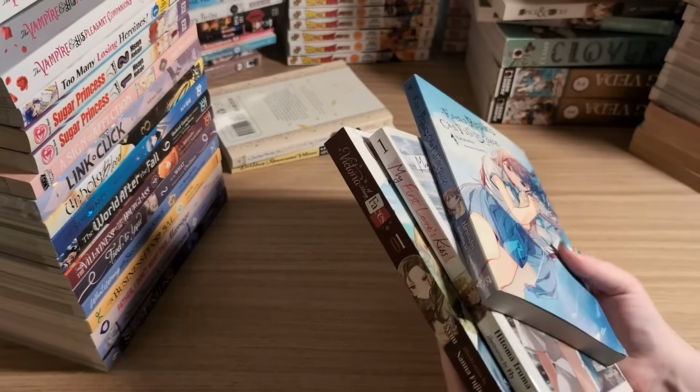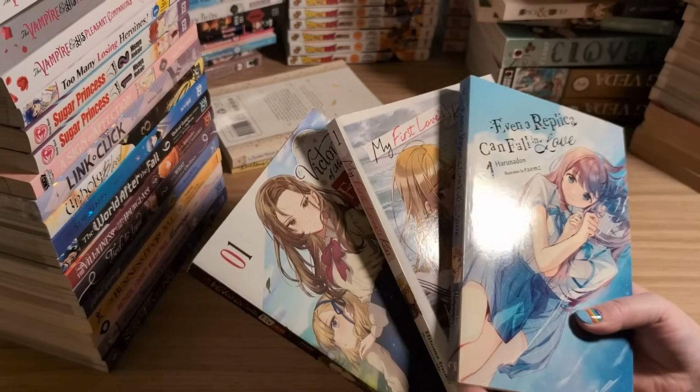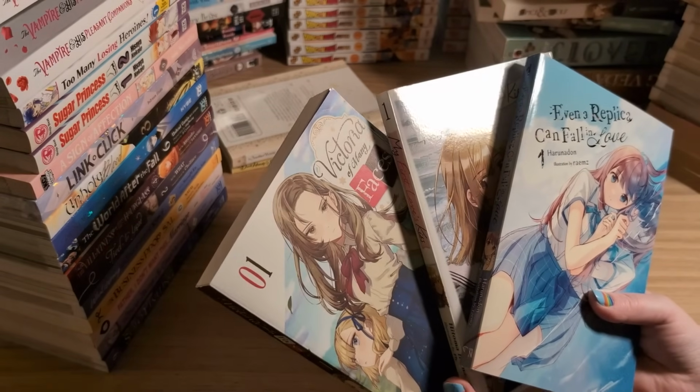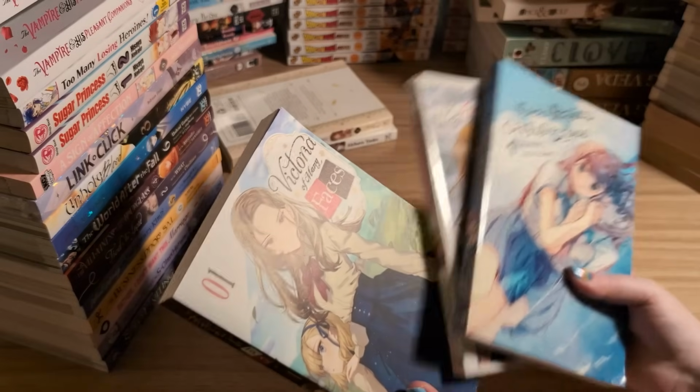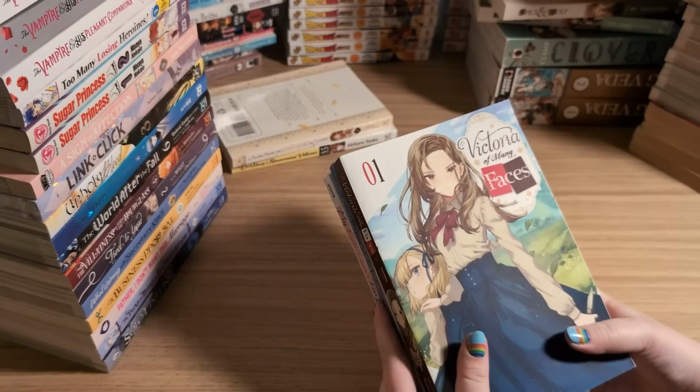I would love if the light novel market grew more. I think there's lots of stuff in light novels that it would be great if we could have in English as well. I mean, they've brought us beans. They've brought me beans. They've brought me beans. They can do no wrong.